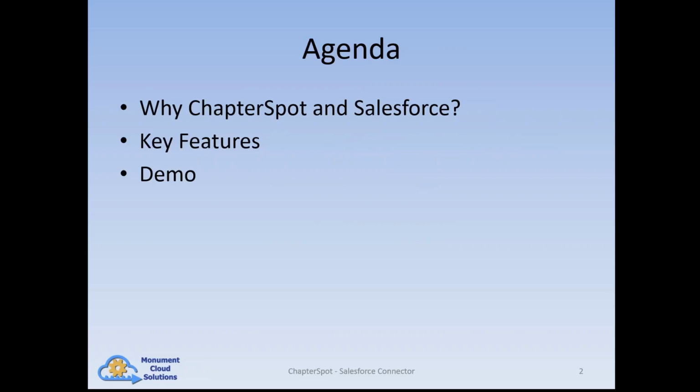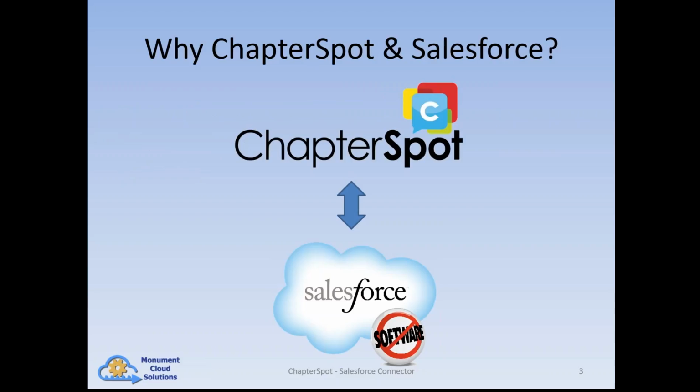So our agenda for today is first off, take a look at why ChapterSpot in Salesforce, and then an overview of some of the key features of the connector, and then a live demo. So why ChapterSpot in Salesforce? What is it about these two solutions that makes a compelling offering for membership, chapter-based, and fraternal organizations?